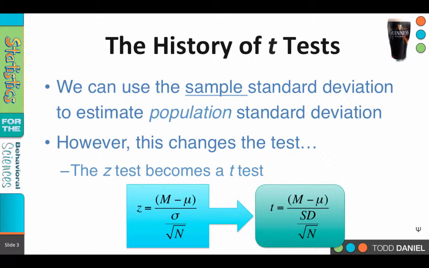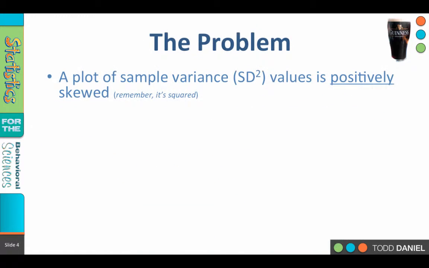So notice in these two formulas, one for the z-test, one for the t-test, in the z-test, the standard deviation of the population, or sigma, goes in the denominator. As you look at the t-test formula, you'll note that it is exactly the same as the z-test formula. No difference except for this SD, that's the standard deviation of the sample. So we see that the sample standard deviation has been plugged in exactly the same place as the population standard deviation. It's just that now the test has become something different, and here's why.